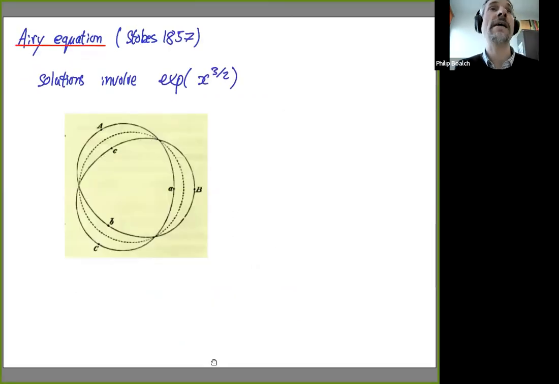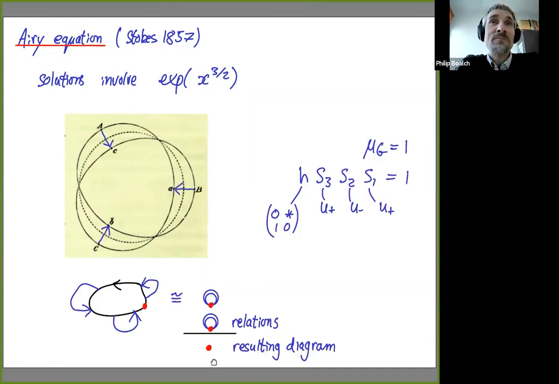So for instance, for the Airy equation, if you look at Stokes's paper, the Stokes diagram for the Airy equation is actually in Stokes's paper. I think Kontsevich was giving lots of talks with these pictures in, and I sort of point out this is actually in Stokes's paper. So it's sort of, great minds think alike somehow. If you do the same thing here, you just get a point. So this is like A1. You get these three entries of the Stokes matrix. You get this one circle that goes around twice. You subtract off the relations which occur, and you just get a point. So this is rigid. The moduli space is a point.